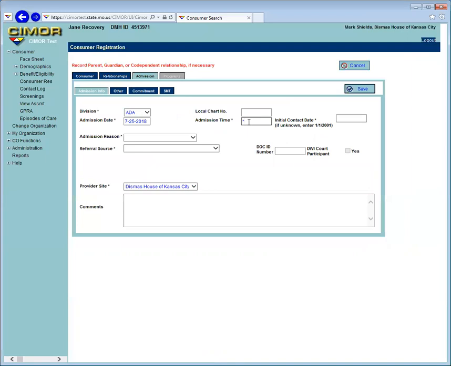You need an admission time. It's good to actually put the right thing in there. And an initial contact, if the contact was earlier.